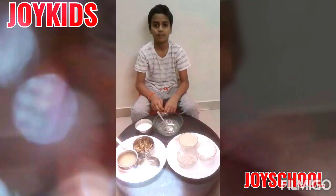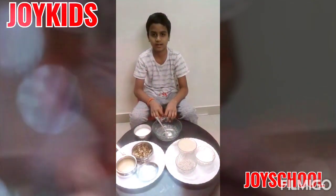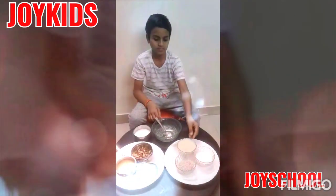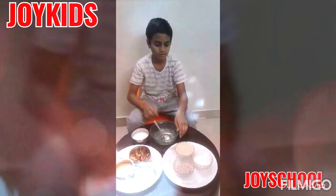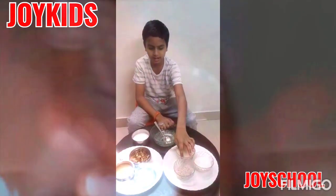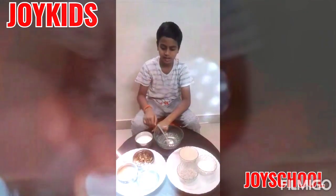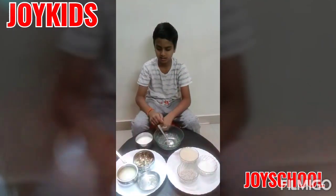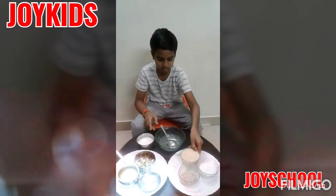Hello everyone, I'm making a dish, rava laddu. For that we need some ingredients. They are: we need to fry suji on a low flame with ghee. We need to grind the sugar and some dried coconut powder, and we need some ilachi, cashew nuts and kismis, and some warm milk. Now let's start.